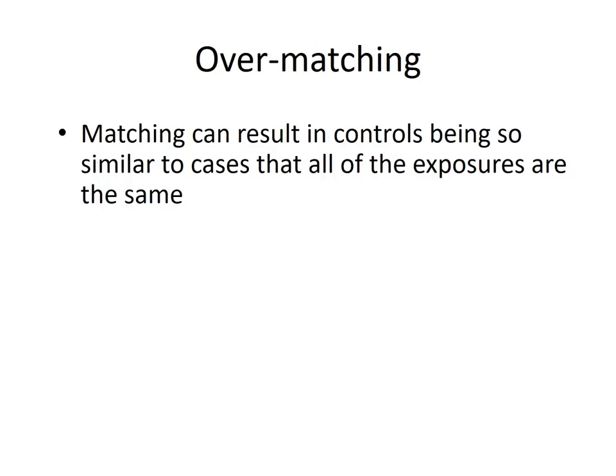One concern that could occur is overmatching. If we match our cases and controls on many criteria, maybe the exposure will also be the same. So we lose the association, and this could dilute the association and lead to underestimation of the relationship between exposure and outcome. So matching should only happen based on the most important criteria of interest.